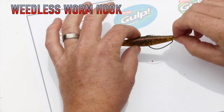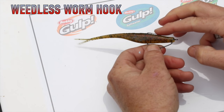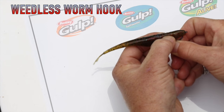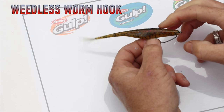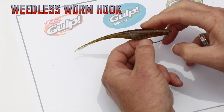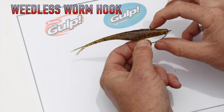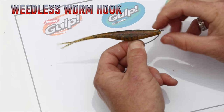So you could throw that into the scrub, but you do still run the risk of this little hook point catching a little bit of weed. What you can do is just push it slightly forward and then just sneak the point into the soft plastic. You can see that now has just a millimetre or two of plastic over the hook point. Now you can run that through as much weed or grass as you like and it's going to come through. But obviously when the fish bites, pop — that hook comes through, you get a good hook set and you're away.